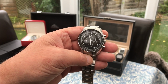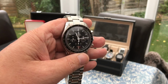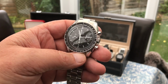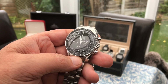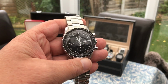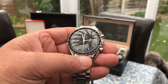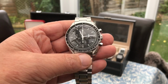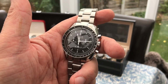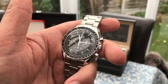So on to the final and most recent watch in my collection, my Grail watch. Not to everyone's cup of tea as a Grail watch goes. I mean, I know the Tudor Black Bay 58s and obviously Rolex Submariners and GMTs are really popular, but this is the watch that I've lusted after for a long time. And yeah, I finally got an opportunity to get it. I got a good deal on it. Some interest-free credit helped out, but it's a watch that I bought actually sight unseen. I'd never worn one, I'd never handled one, I'd never seen one in the flesh. I've only ever seen it on videos, pictures, in films.